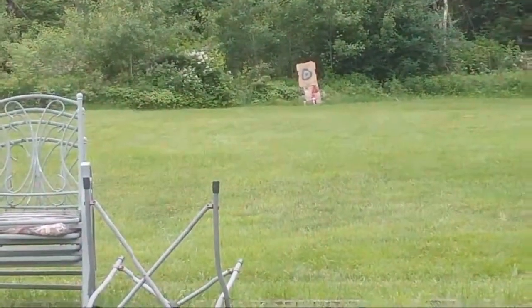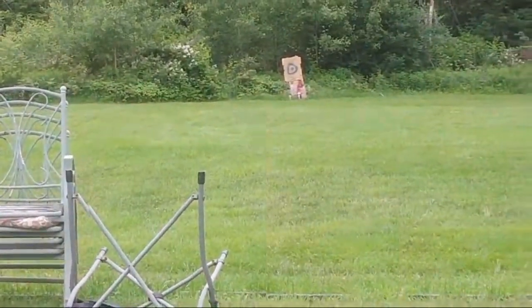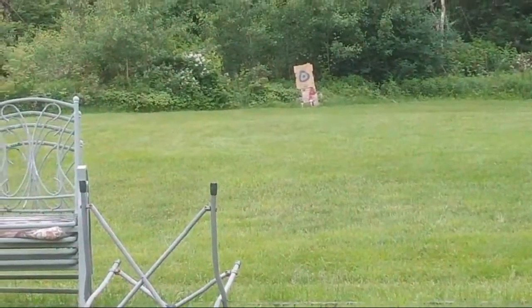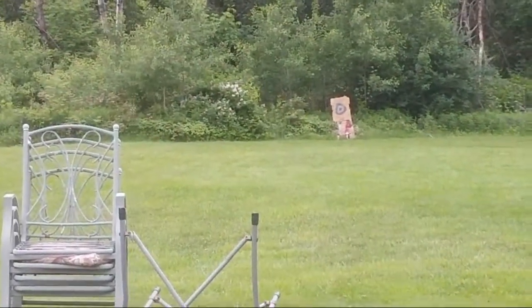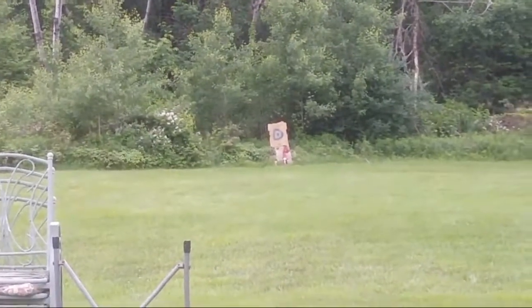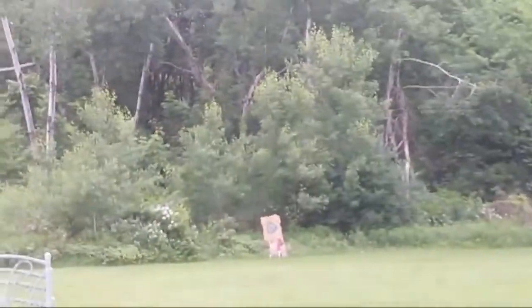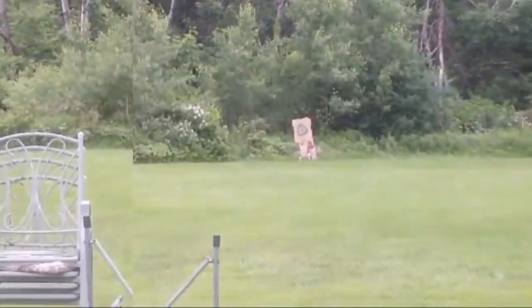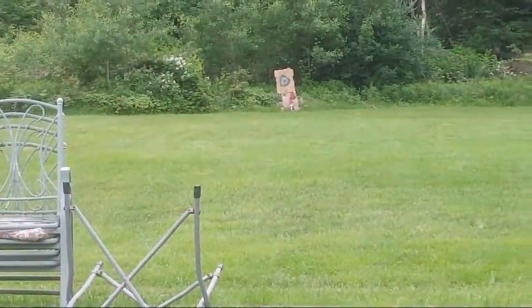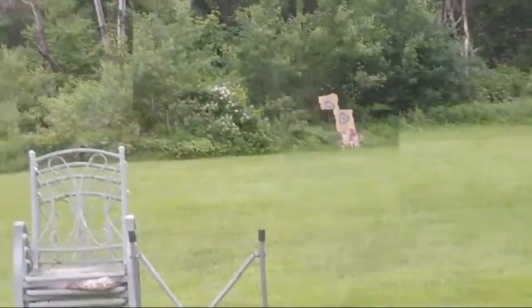Did you see where on the wood? Darn it, Travis! I feel like you're to the left of it. See where that one hit? No. Try down and to the right. Down to the right. Nope. Too far right. Thanks, bud.